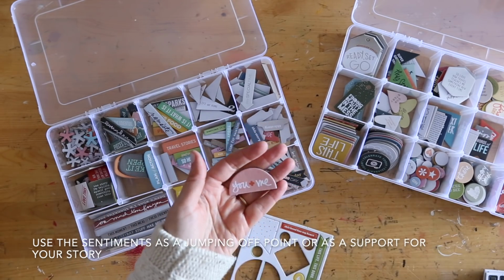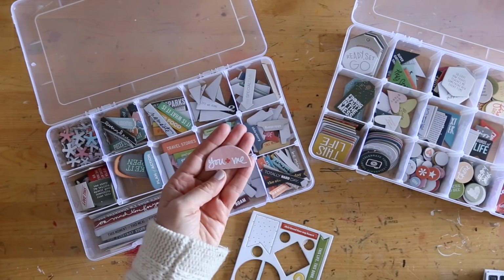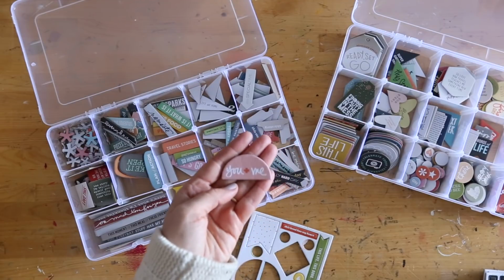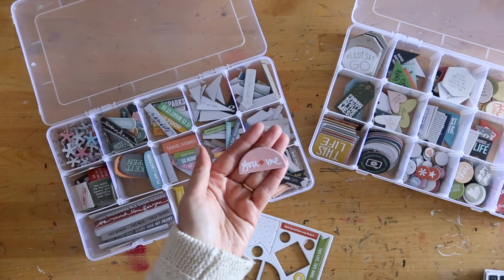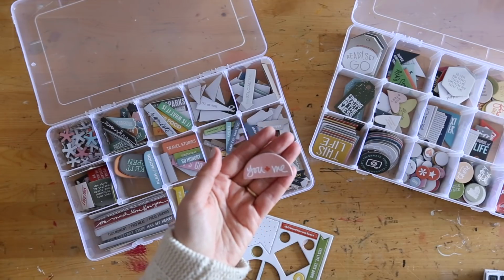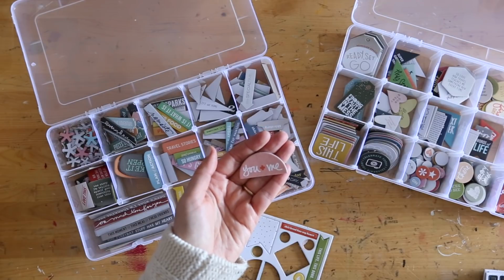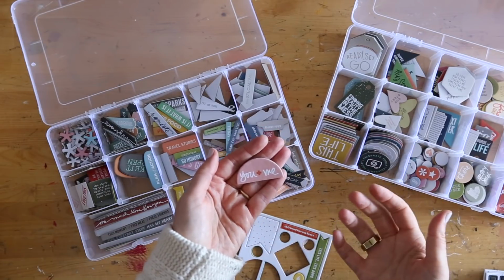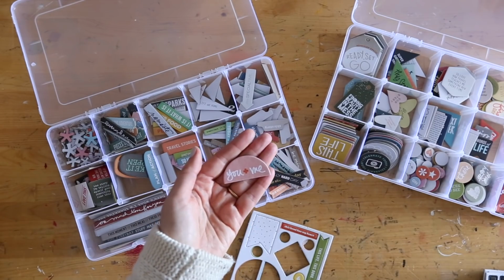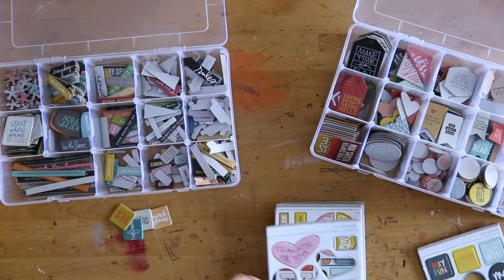Here's a perfect example. Here is a half circle chipboard piece that just says "you and me." This could absolutely 100% be the jumping off point for a story about you and someone else that you care about. So the sentiments and the thoughts that I put onto these chipboard pieces are designed to either spark a story inside you or to support a story that you might already know you want to tell.